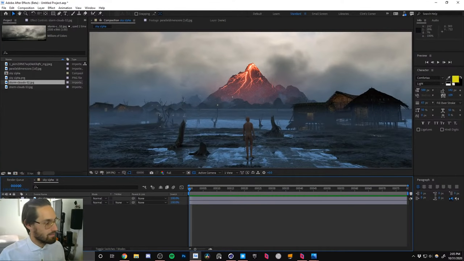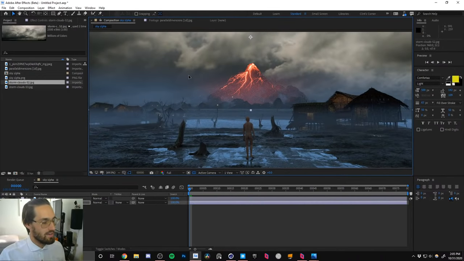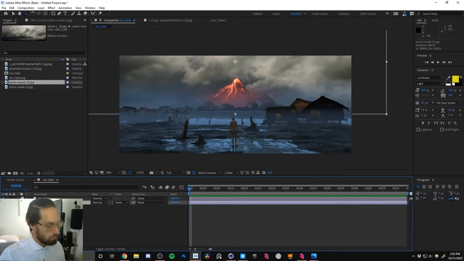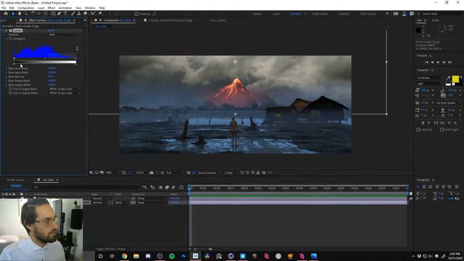Obviously, I've got to get my denoiser going. It's a little sparkly. But, I mean, this could look pretty sweet right here. We just have to blue it up, you know. A little bit of levels on that. Go with a little bit of blue. Where are you at?